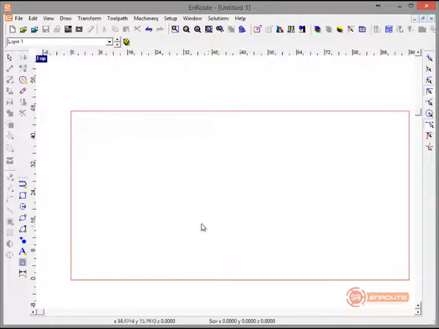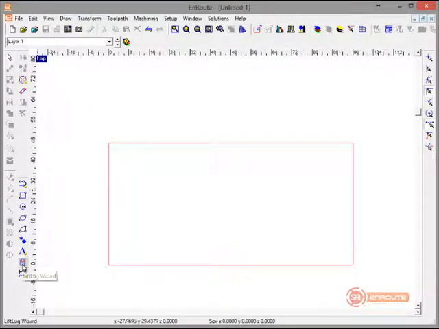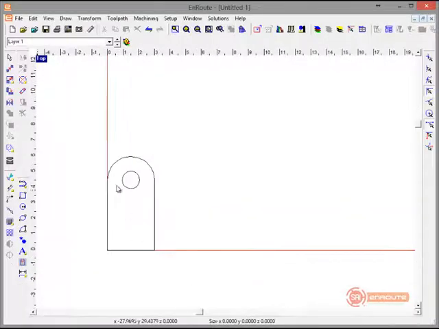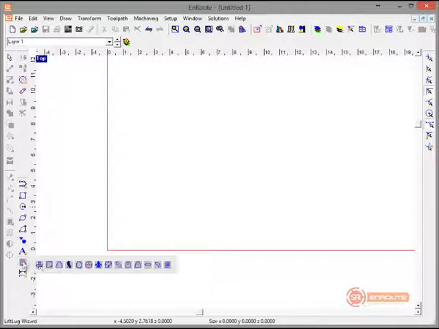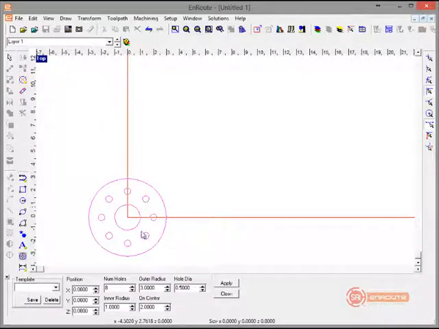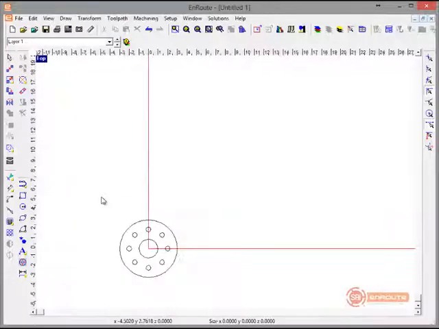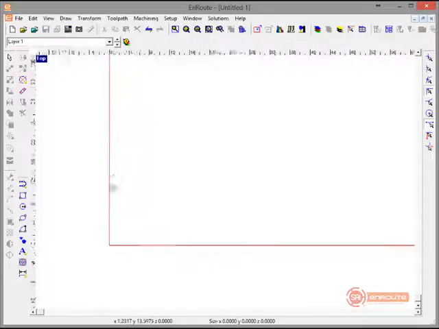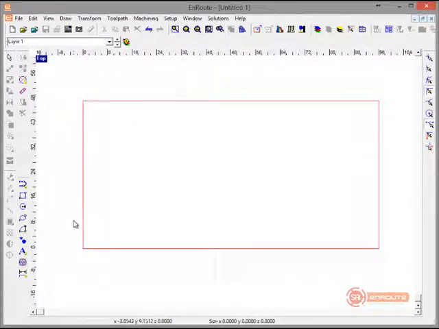All right, so now we've talked a little bit about the drawing tools. You do have a few tools in here for creating a lug, for instance, where you'd have a specified width, height, hole diameter, and when you hit apply, you're going to be able to create that part automatically. And if you look here and hold down on this, you also see here's a flange wizard for creating a flange of a particular shape. So there's a couple shapes here, but let's say you wanted to draw some parts and you weren't going to use this, and you kind of have to get an idea for how EnRoute's going to work.